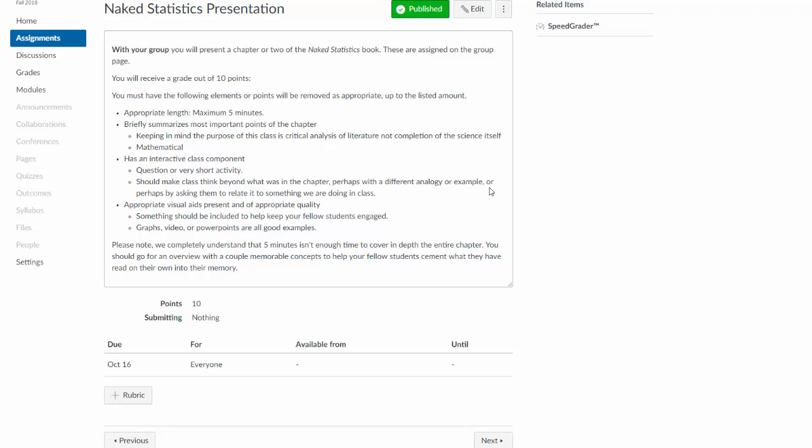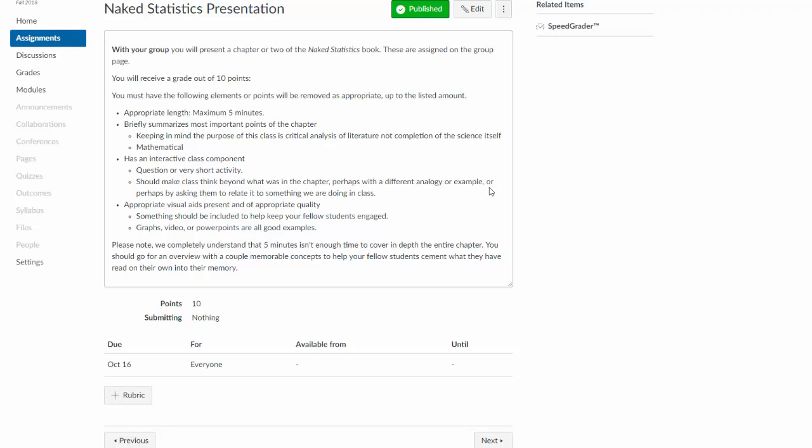Knowing why we are having you do this is helpful here. We really just want it to be a summary of the absolute most important topics, and then 1 or 2 little additional things that will help you and your fellow students really cement the main topics of the chapter to your memory. Everybody should be reading these before they come to class. Everybody is taking a quiz on this before they come to class.